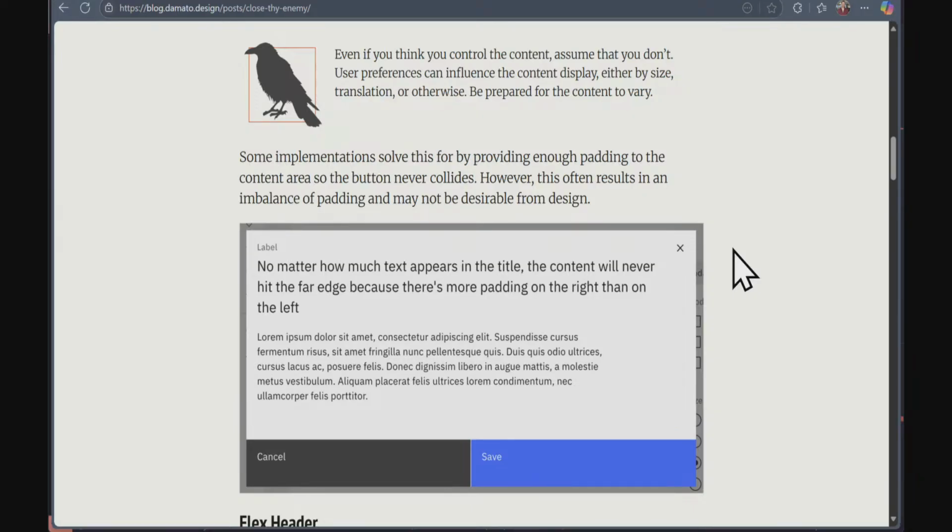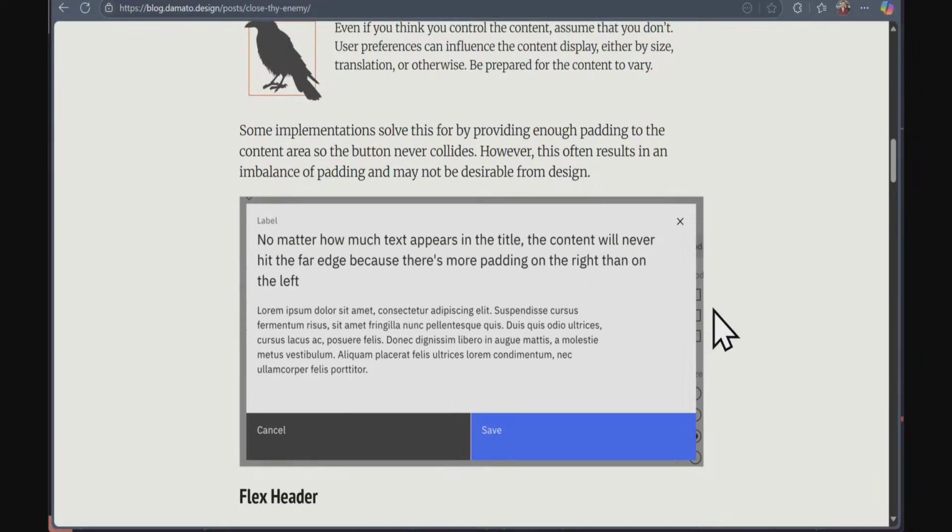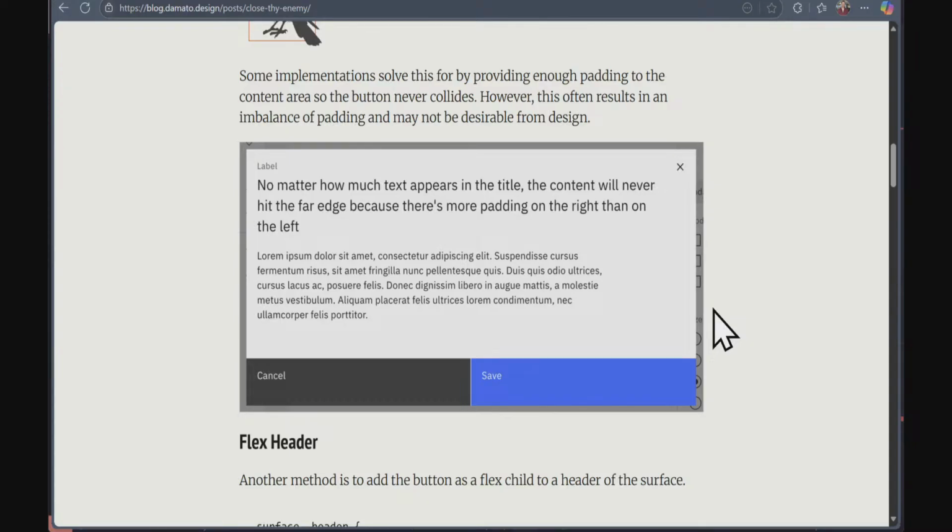Now, another thing that some people might do, and I believe IBM Carbon does this, is that they add padding to the right-hand side of that content area such that that content never has an opportunity to hit that button. Now, that is an approach, but what happens with that is if the content area has a lot of content, then that becomes imbalanced because the left-hand side is a lot smaller in terms of its padding than the right-hand side. So you get that imbalance of content that I have the example for here. All right. So not the best solution, but again, it's the one that we've been doing. So you go, oh, this is fine.